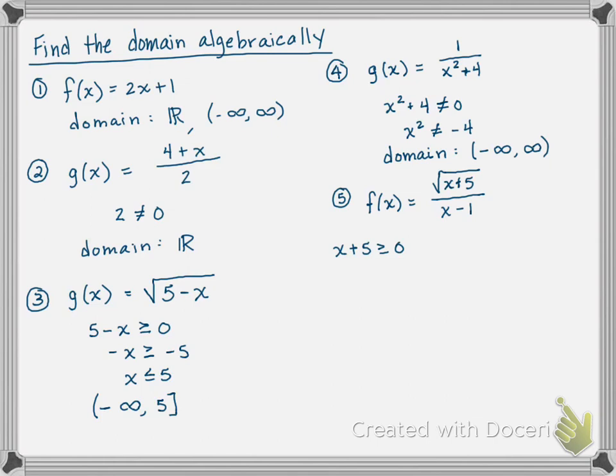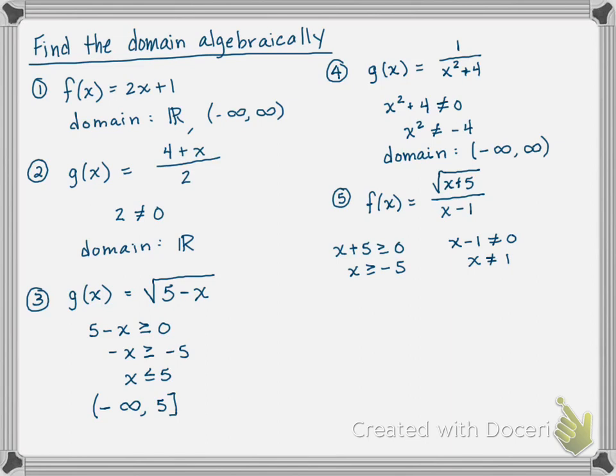So we have our radicand is greater than or equal to 0, which means that x is greater than or equal to negative 5. And then what else do we see? What can't be 0? The denominator. Yeah, good. So our denominator, whatever it happens to be, cannot be 0. So that means that x cannot be 1. So now we have to worry about how to put these together to make a single set.